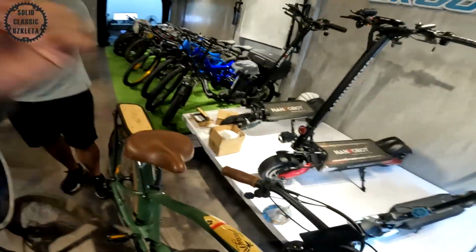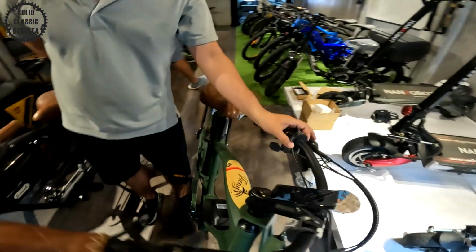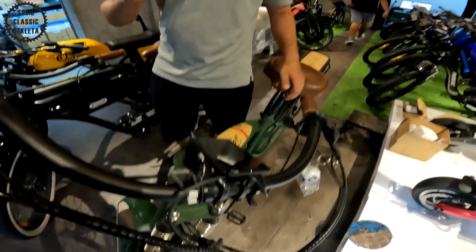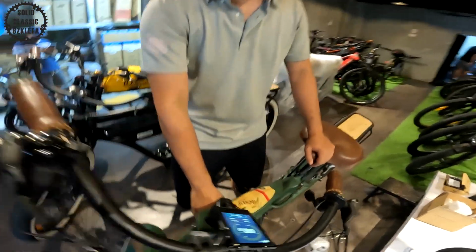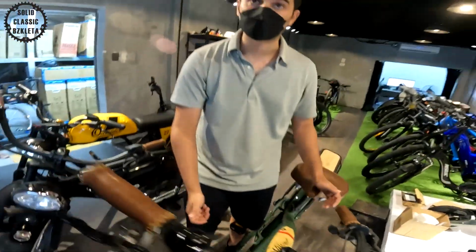Tapos ito po sir, keyless. Or there's no key on the e-bikes that we're currently using. The only key that is here is actually for the purpose of removing the batteries. So the battery is locked inside the frame. Only if you need, you put the key basically to remove the battery.